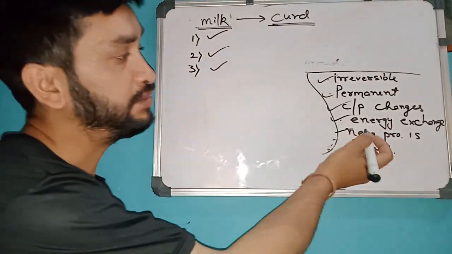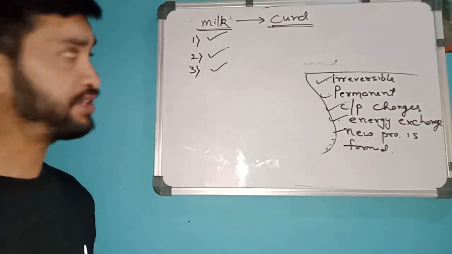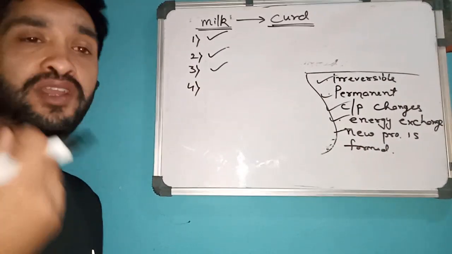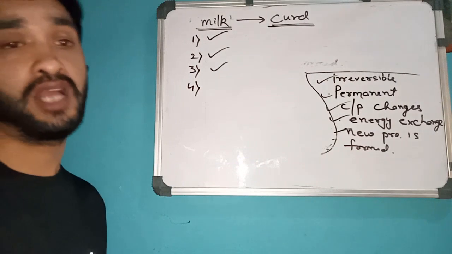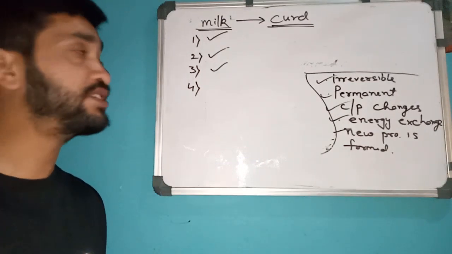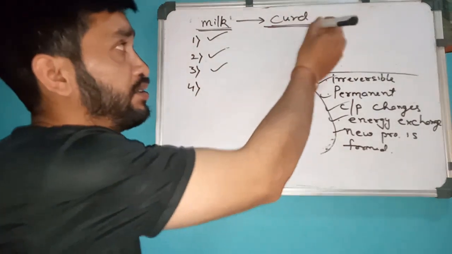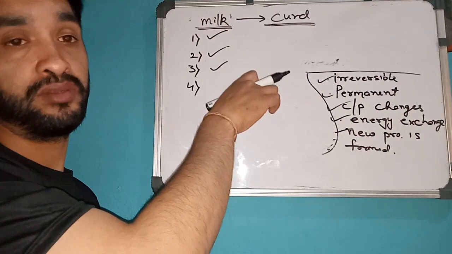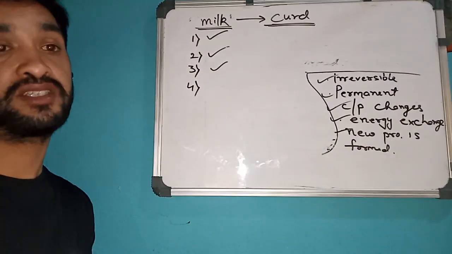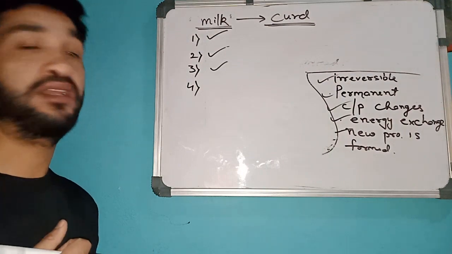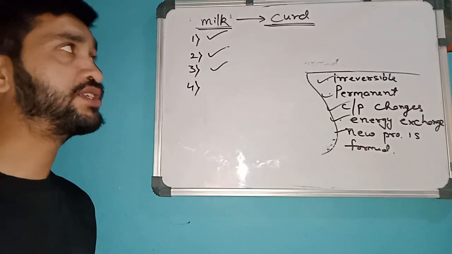Fourth point tells that energy exchange takes place. Definitely energy exchange takes place, because when bacteria is acting upon it, there are various types of gases which are absorbed, or it may be evolved from that. Gaseous exchanges are there. That is why the taste is changing. Whenever bacteria acts upon the milk, there are some gaseous exchanges, and whenever there are gaseous exchanges, it means there is some exchange in energy. I hope this point is clear.